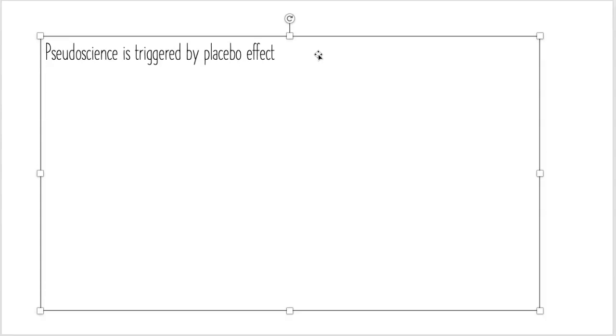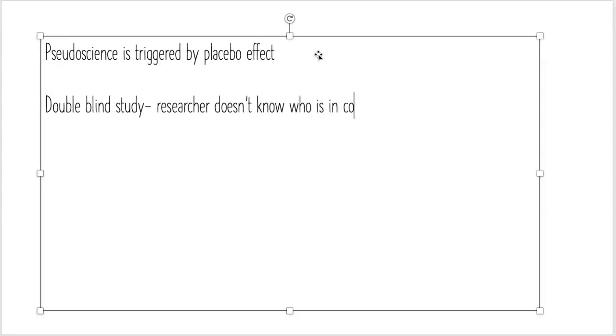So when we're running these research projects, we often do a double-blind study. The researcher often doesn't know who is in the control group versus the test group, because you don't want the researcher unintentionally skewing the collection of the data, skewing the results as they collected the data.